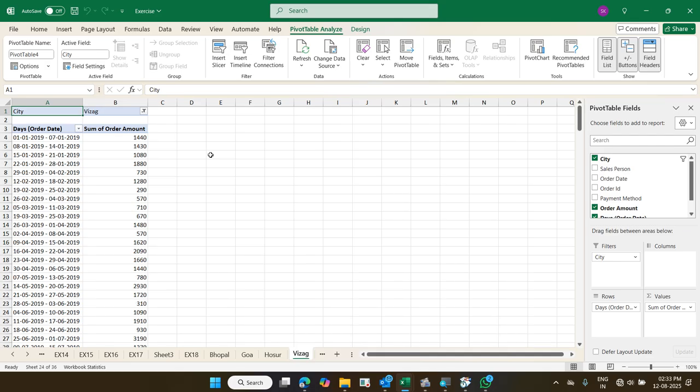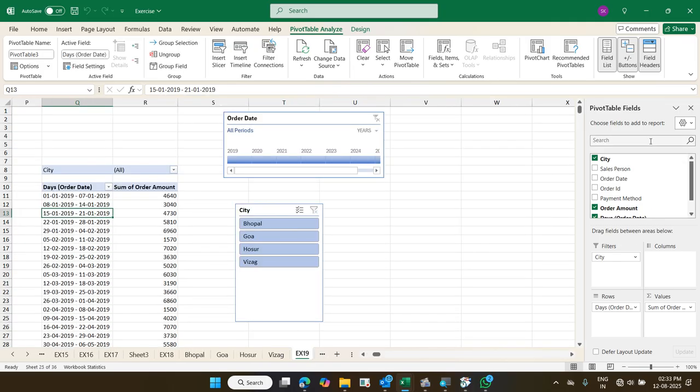One click, multiple sheets. I repeat the process again. First step, drag the city and bring it to filter. Second step, before seeing the second step, see whether all is selected. Otherwise, make it as all. Analyze. Click on the arrow mark of the option. Click on show report filter pages. Okay, that's all. It will split between multiple sheets. Next, we'll see how to bring the Outlook to Excel after the top 10 aging analysis dashboard.